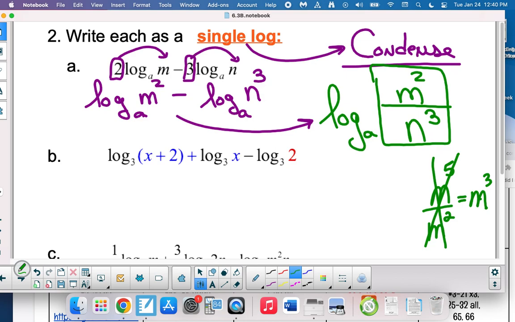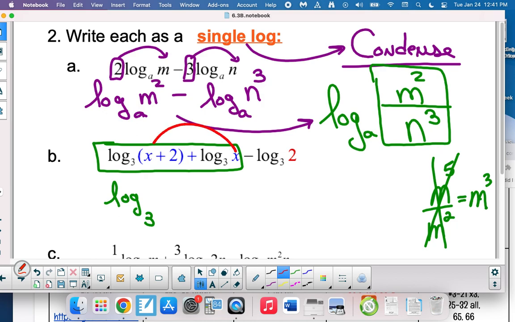Log, I always look at it and go, log plus log minus log. The first two logs are addition. Addition means push them together, make one log of what though? 2x, or x squared plus 2x. Okay, but tell me what addition goes with what operation? Multiplication. Yes, so it's log base 3, and then it's going to be that number times that number, right? Because you have to distribute through x squared plus 2x. Okay, minus. Just do two at a time. You did two at a time. Now throw on the other one.